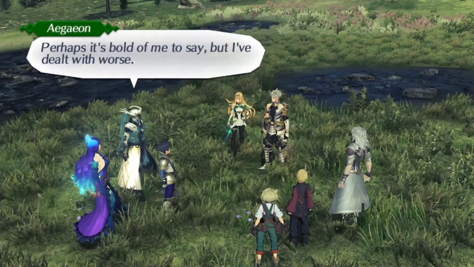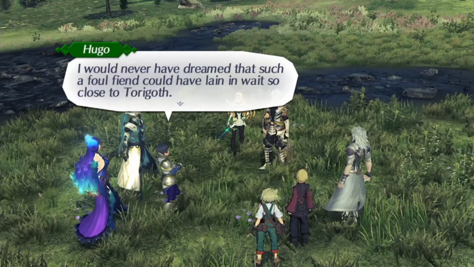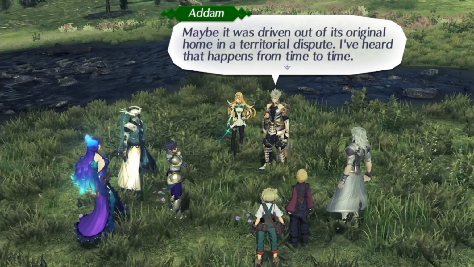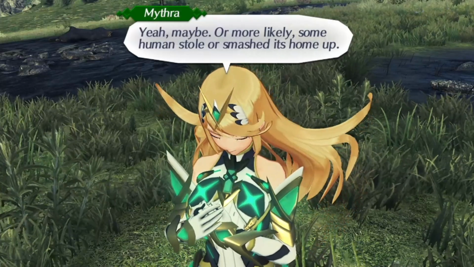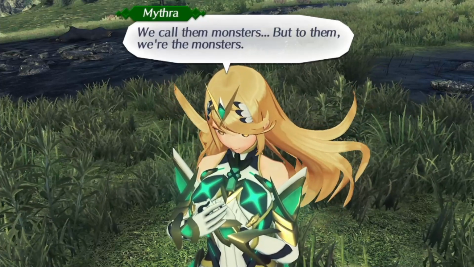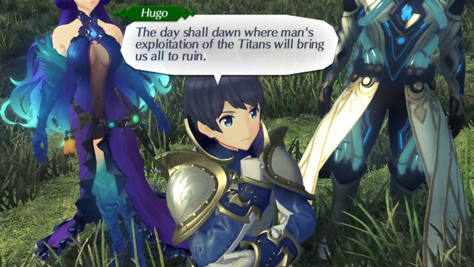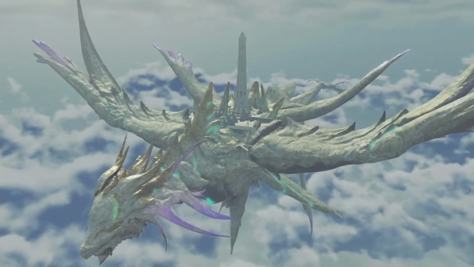Perhaps it's bold of me to say, but I've dealt with worse. Well, it seems safe to assume that this was the cause of the burn marks, but I never dreamed that such a foul fiend could have lain in wait so close to Torgoth. Maybe it was driven out of its original home in a territorial dispute. I heard that happens from time to time. Maybe, or likely some humans stole and smashed its home up. We call them monsters, but to them we're the monsters. Indeed, it must seem that way to them. The day shall dawn when man's exploitation of the Titans will bring us all to ruin. Perhaps that dawn is already upon us.